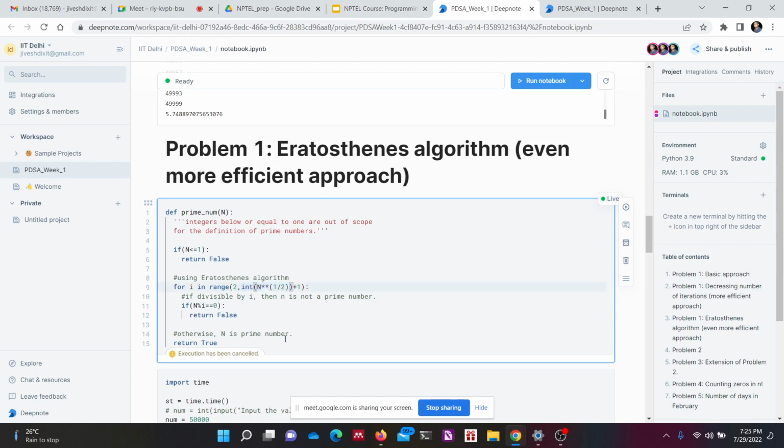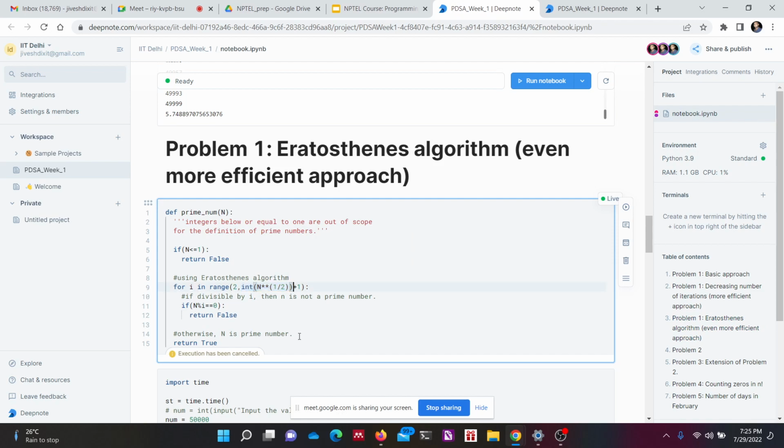Basically, if we say 50, if we calculate the square root of 50, it will be 7 point something, and if we calculate the integer value, it will be 7. So 7 is the closest.